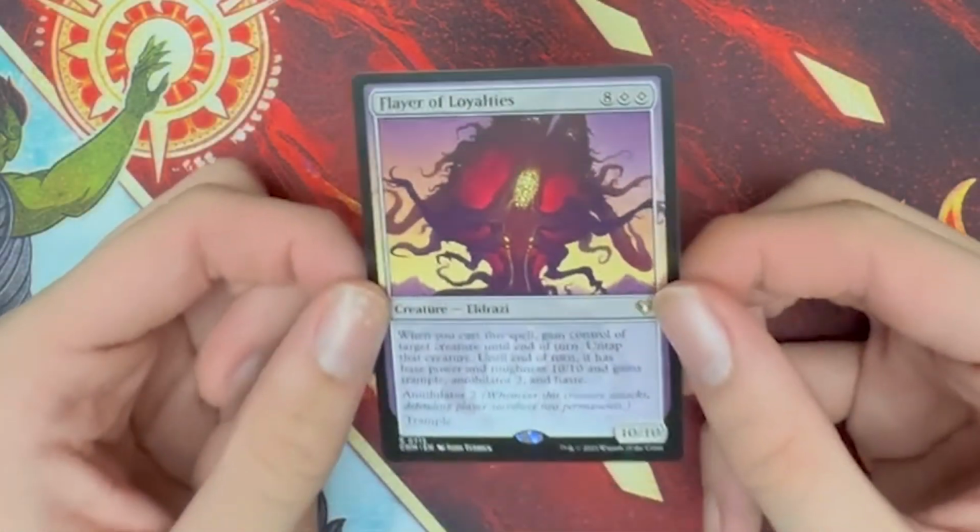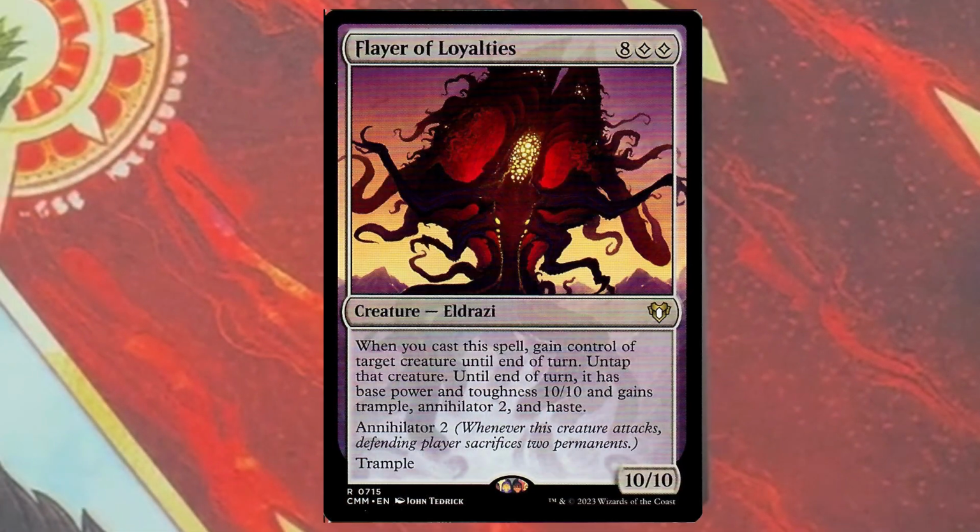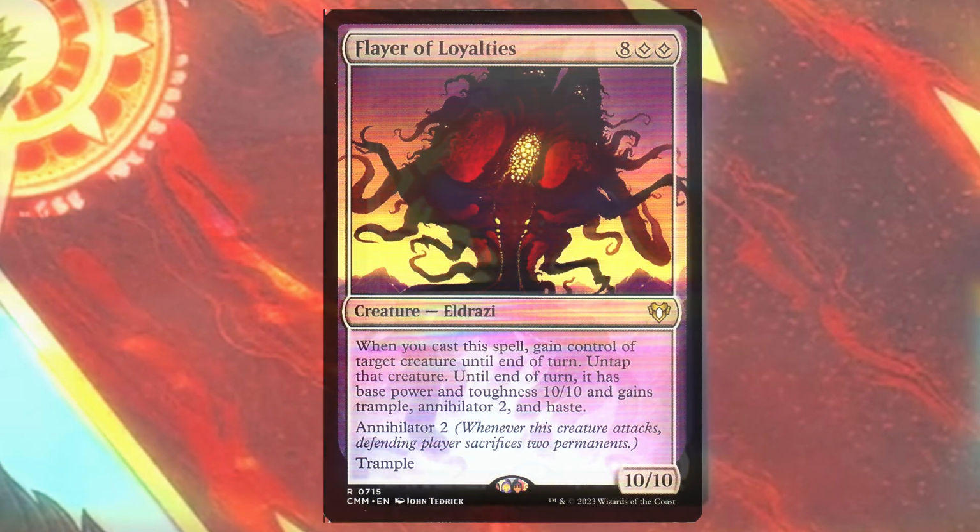Next up, Flayer of Loyalties is 8 and 2 colorless for a total of 10 mana for an Eldrazi that's a 10/10. And when you cast it, you get to gain control of target creature an opponent controls, and then it becomes a 10/10 with Trample, Annihilator 2, and Haste. This thing lets you immediately swing in for some devastating damage and make your opponent sacrifice permanents, and then every turn after that, it's a 10/10 with Trample and Annihilator 2. This is just devastating to your opponent's board and can pretty often just win you the game.